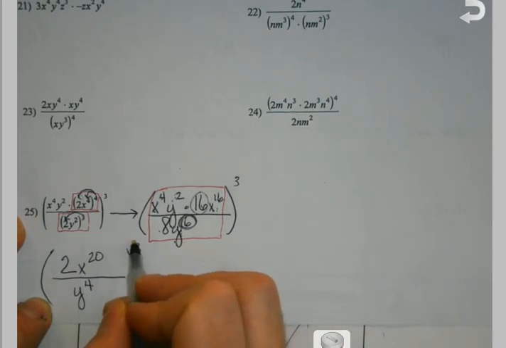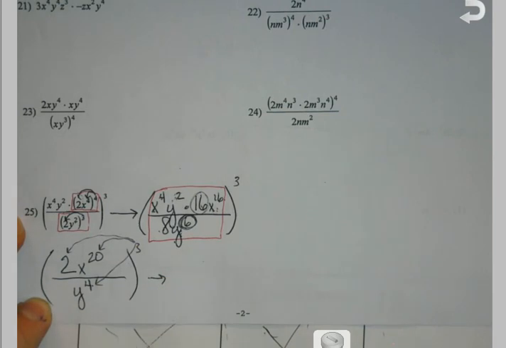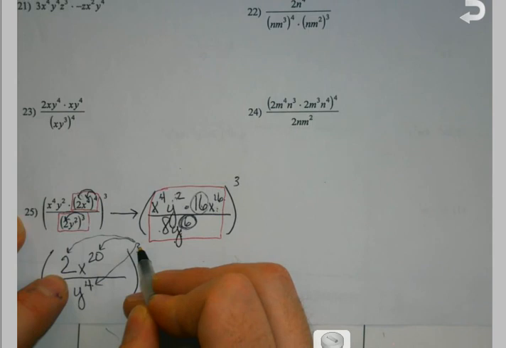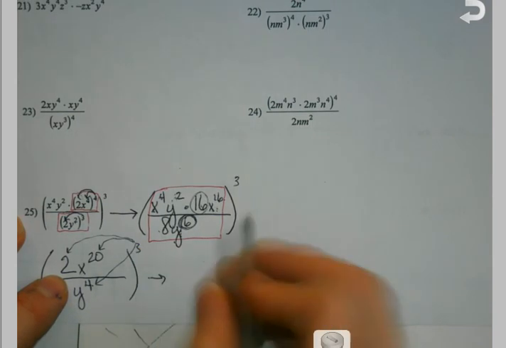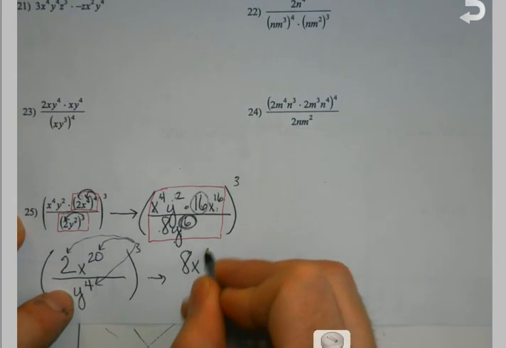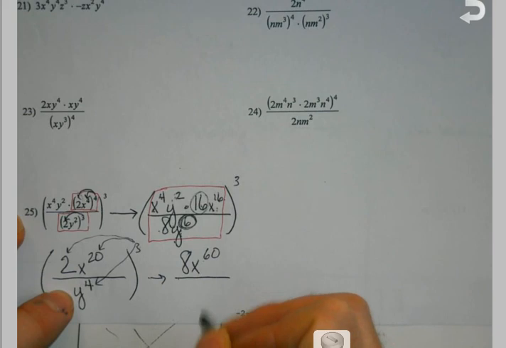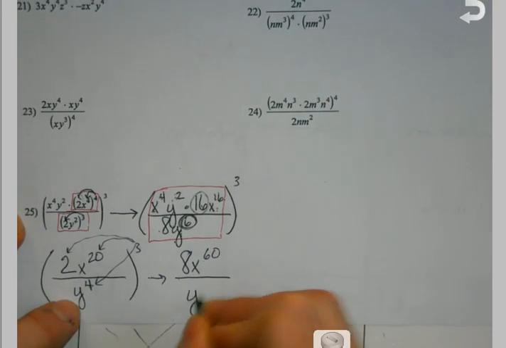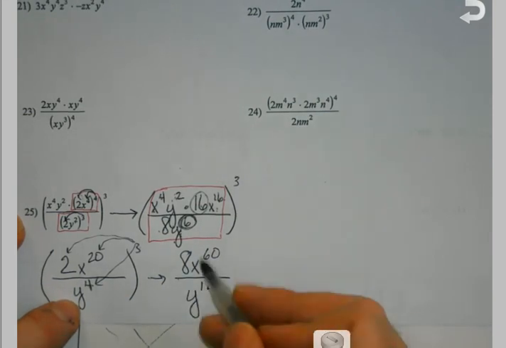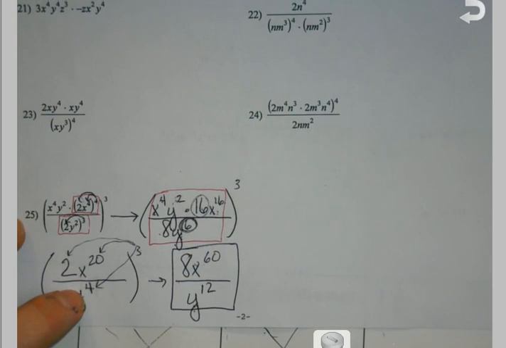So this 3, my exponent, is going to go to the 2, and in my x to the 20th, and down here. And power to power, we multiply. So I have 2 to the 3rd power, which we just did up here. That was 8. 20 times 3. Yes, you can get some big old exponents with these. So x to the 60th, and 4 times 3 is 12. And since these are different bases, they're different variables. But again, this is an extreme problem.